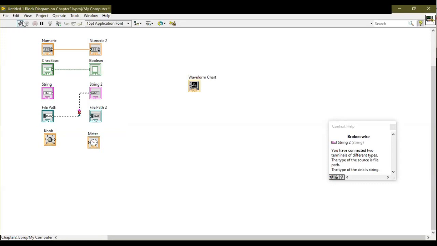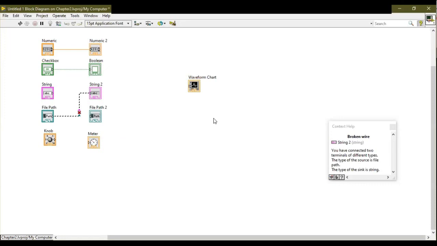That means that there are some errors in your program. That's why the arrow is broken. If you try to run, it will not run because there is a broken arrow. So you have to correct it before. So how to know what the problem is here?